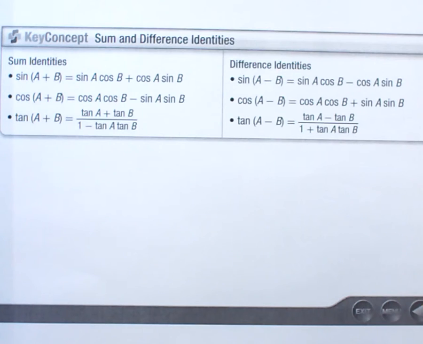Now the sine and cosine ones aren't so bad. Simplifying those is almost nothing, second nature, right? The tangent one gets to be a little more difficult because there we're dividing, which is not necessarily the easiest thing in the world to do. You got fractions and you got addition with fractions and you're dividing, and that makes it a little more difficult, but we can still do it. It just takes a little longer to simplify it, that's all.